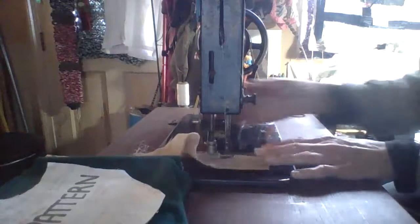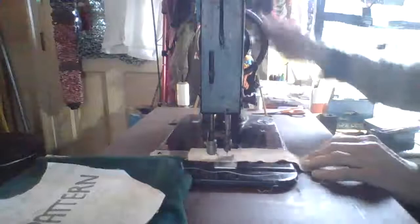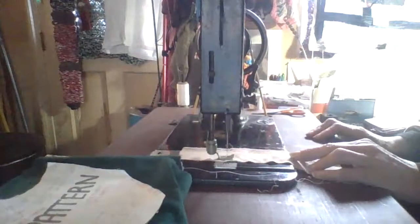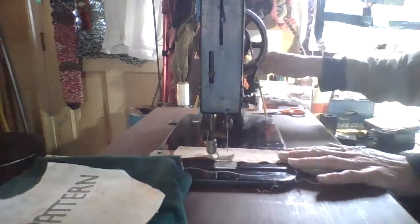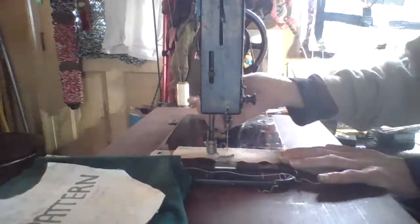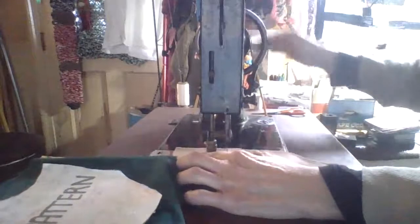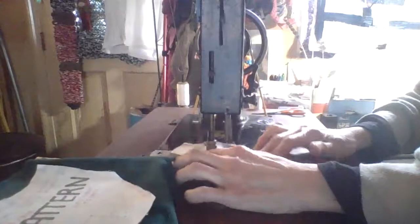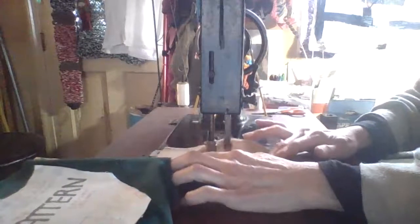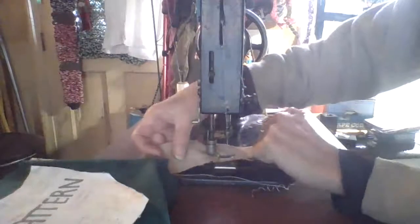This doesn't have reverse. So, gee, this is what that means. You actually just go backwards. It doesn't have zigzag. Well, I learned on my Dexter that on a handheld, if you want to go zigzag, you actually move the fabric. So let's try that. Look at that. I'm making a zigzag. There's zigzag.